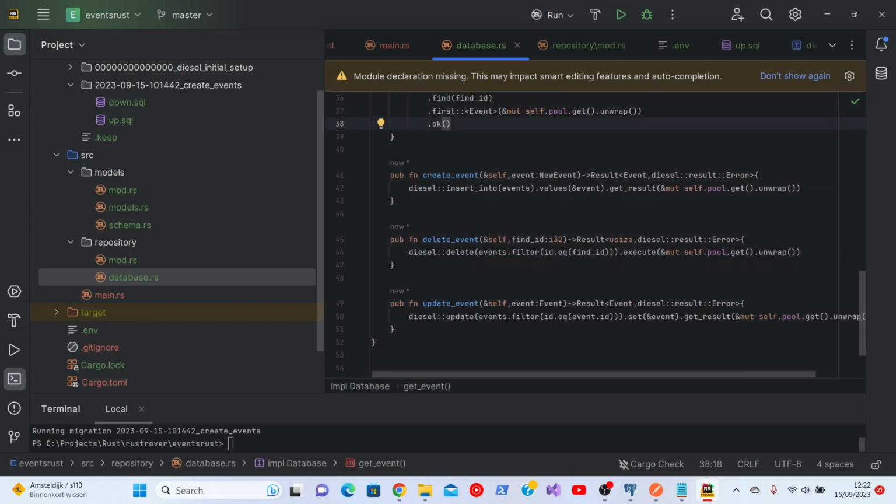Create event uses the ORM, the Diesel ORM. The self.pool.get.unwrap call is used to get a connection from the pool. That is all there is to it.